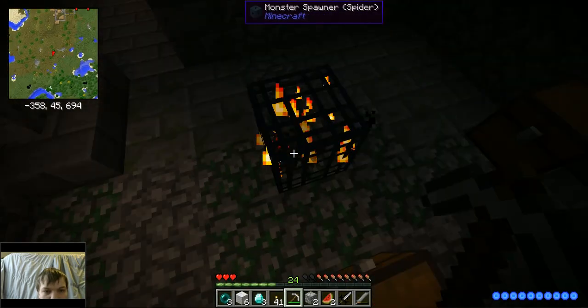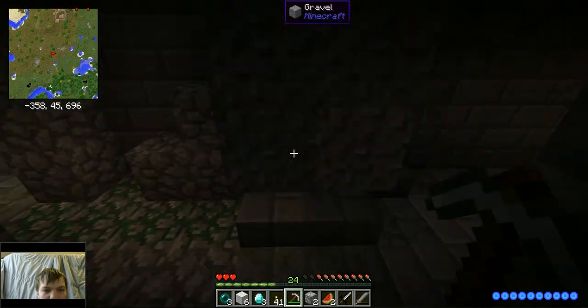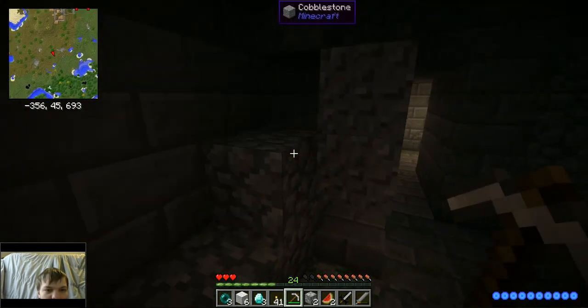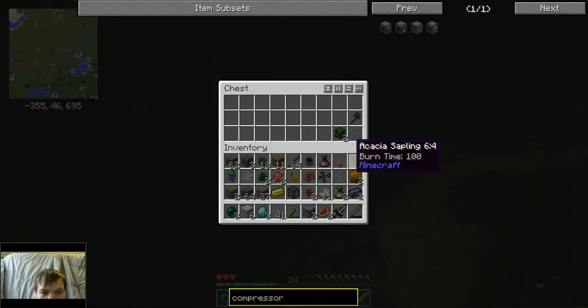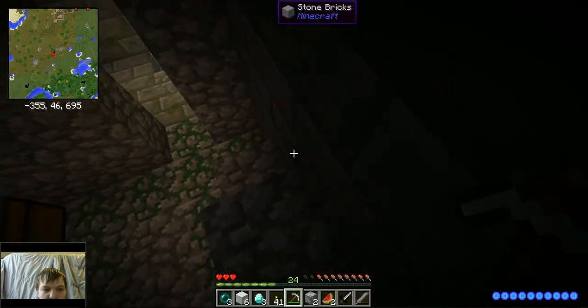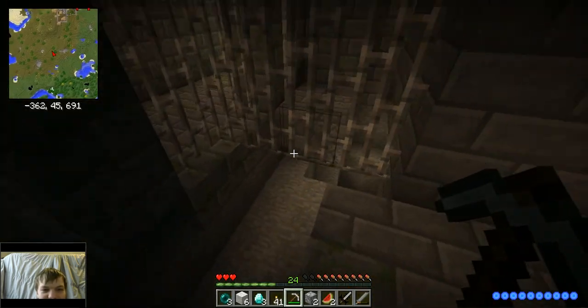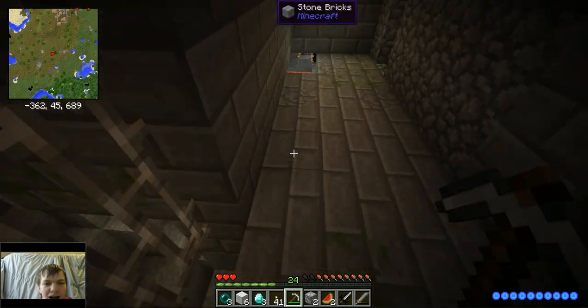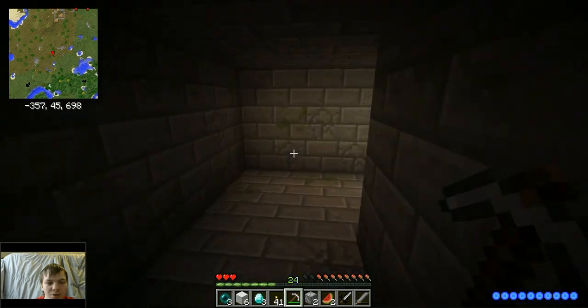And then, I thought there was another one, but I guess I was mistaken. No, I wasn't. I wasn't mistaken. Irish luck and a thaumium axe. No, thanks. I'll stick with the ender. We need to come back here so we can get some lava for our smeltery, though.